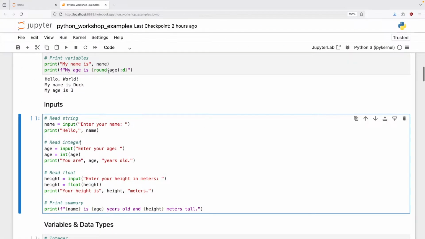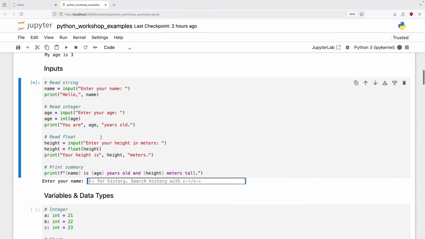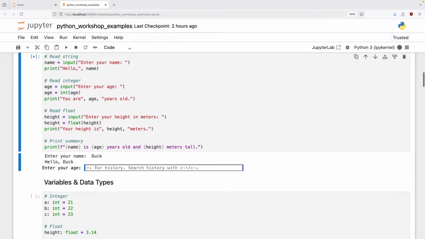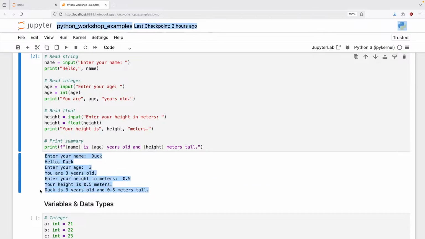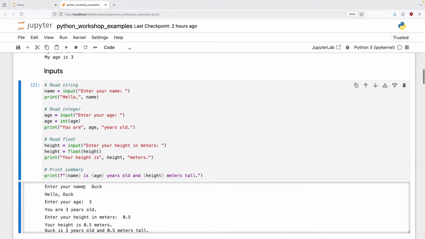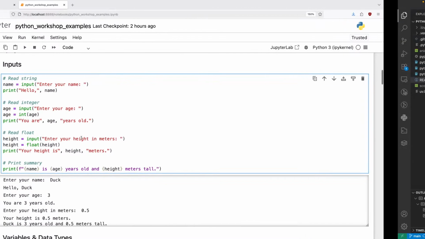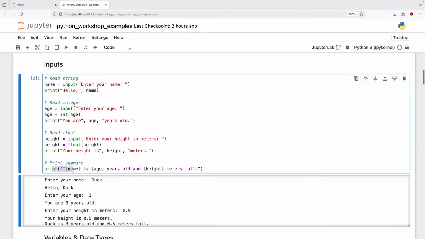So for example here, if you run this cell, it prompts you for entering your name, and then you can enter your name and it says hello Doc, and then you can enter the age as well as the height, and then it prints all those things that you entered at the end. Again, you can see here it's using the f-string as well to substitute the variables. So it's substituting the name, age, and height combined with this normal string text.